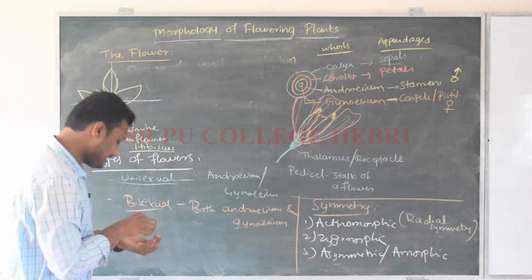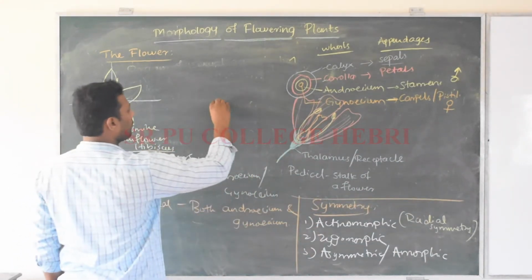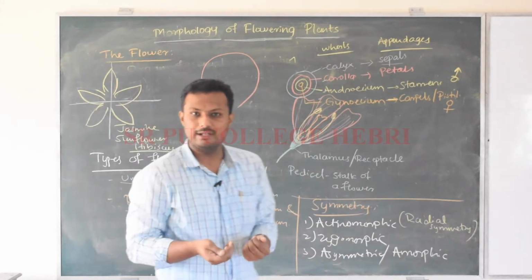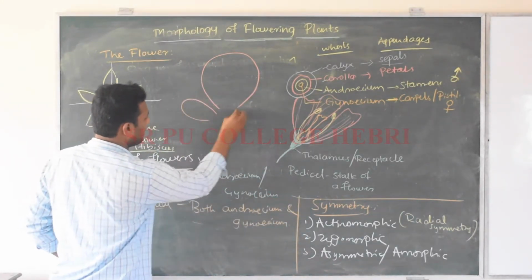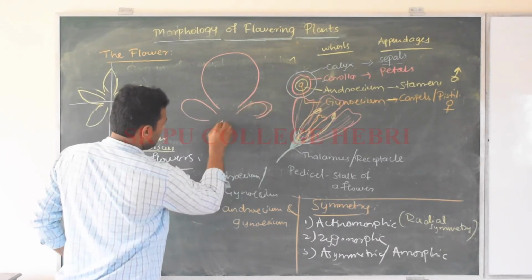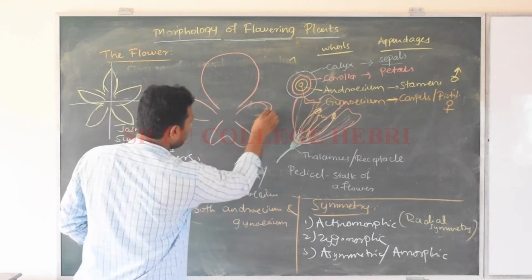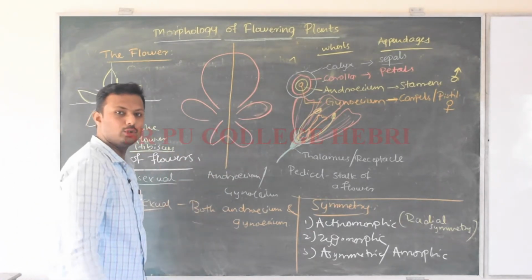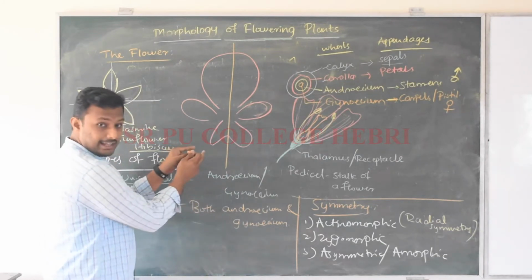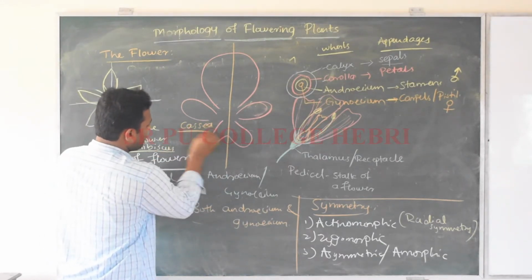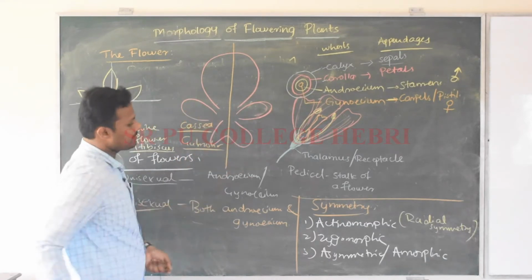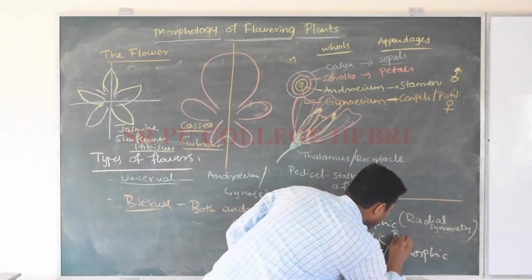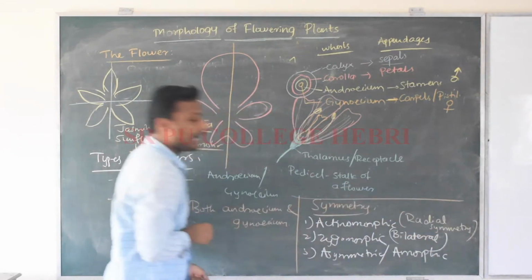And here the other one is zygomorphic. Here we can take the example of gulmohar. Have you seen the gulmohar flower? It is also commonly called mayflower, and usually this flower has the petals arranged like this. So this flower cannot be cut into two equal parts in two different planes. See, this is the only plane in which you can make two halves of this particular flower. In the case of cassia or gulmohar, this is what is called a zygomorphic flower, and the other name for zygomorphic is bilateral symmetry, okay?